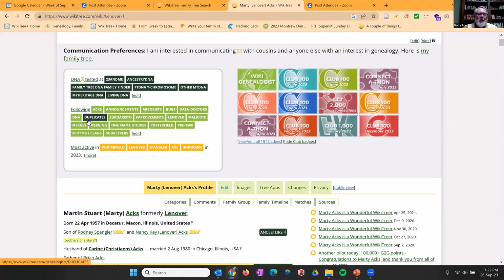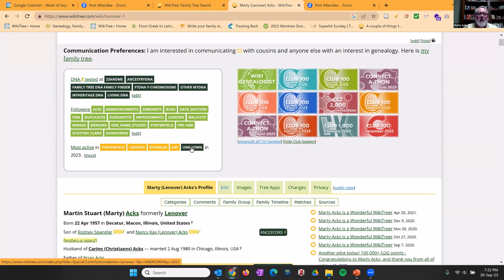Yeah, I don't really care about duplicates anymore. Merges and merging. But it is weird, there's people named Merges. That's a name. So yeah, you get that. And there's actually people named Scotland, I found out. So Scotland doesn't seem to be in here.